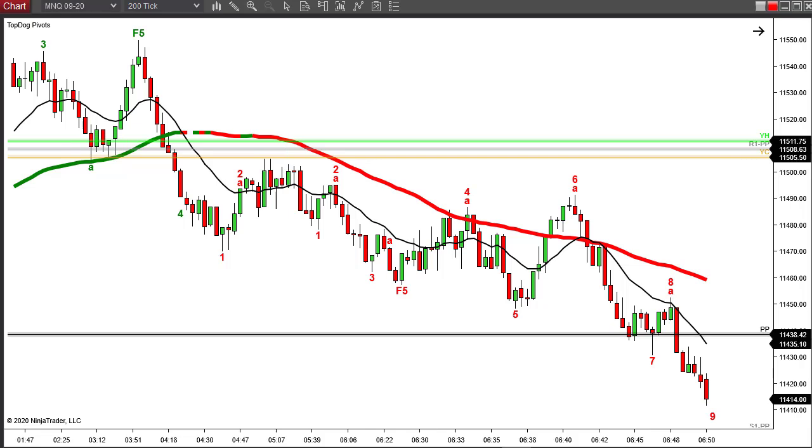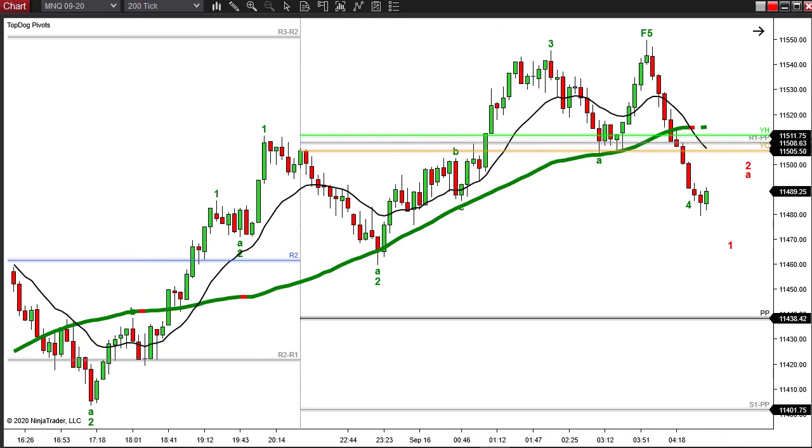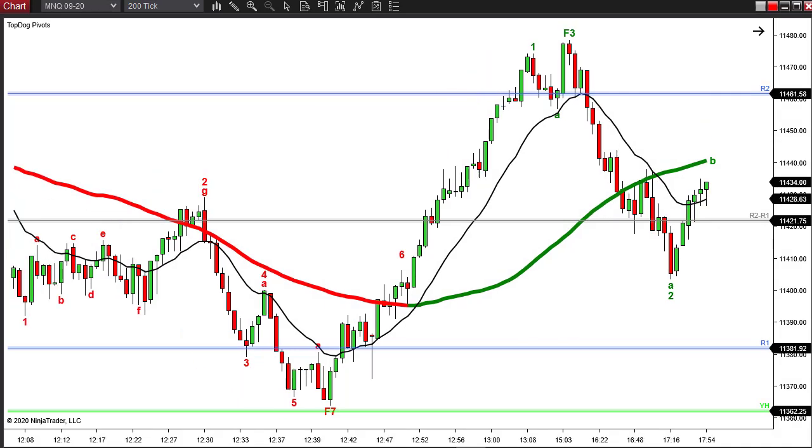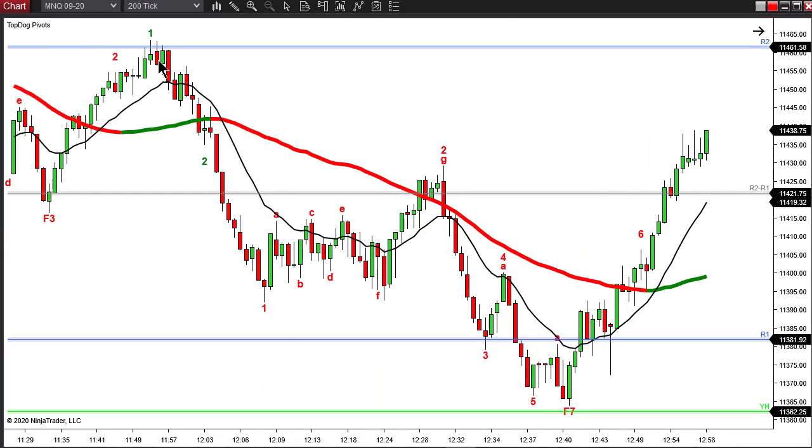They're decision points. So if we go back here, you can see again, we come into this. Now, this is a very short-term chart. And by the way, this, as you can see, is the micro E-minis for the NASDAQ. 200 tick chart, super fast chart. Because it's such a short-term fast chart, you're going to get a little more noise around these levels. It'll go a little bit above, a little bit below. If you're using a longer-term chart, like a 5-minute chart or so, then these levels will come in more exactly at them. But even there are two, as you see, mid-pivot, beauty. R1, yesterday's high, that's included, by the way.